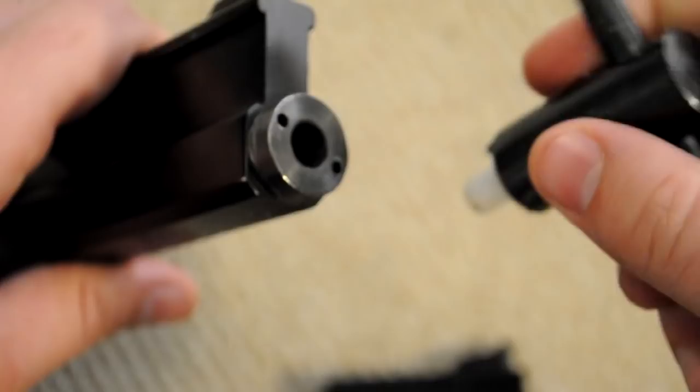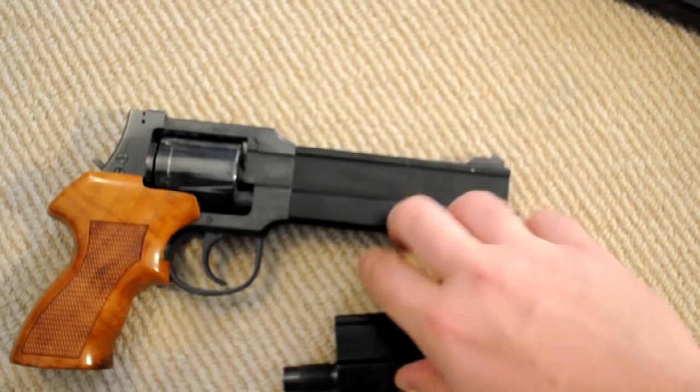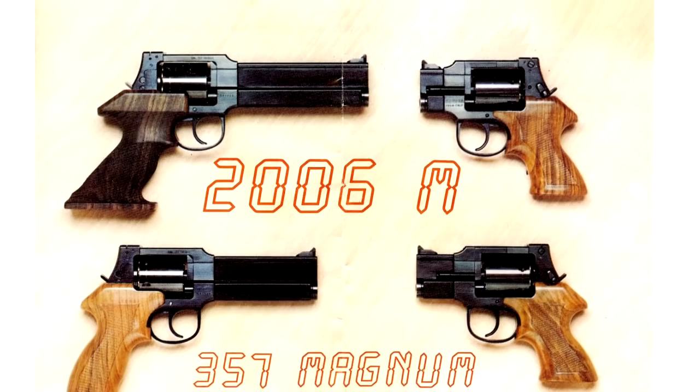These things don't grow on trees, so rather than risk breaking it again, I'm just gonna be content with having the 6-inch barrel on there, which I think looks fine anyway. Maybe one of these days I'll get up the nerve to put the 4-inch on so I have a 4 and a 6 at the same time, but it's not super important. As far as barrel lengths, there were a ton available. Like I said, there's 2 inches all the way up to about 11. I got the 4 and 6.